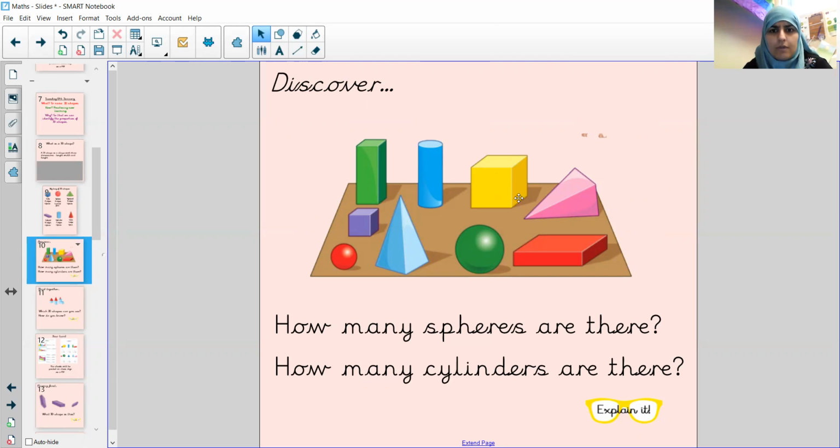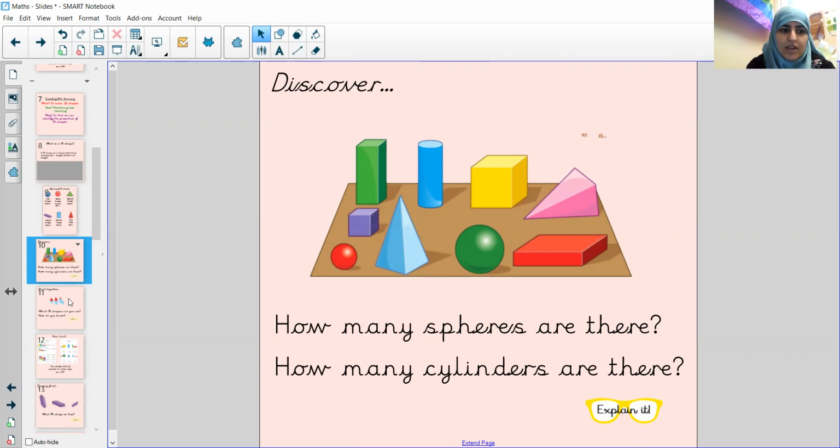So that definitely can't be it. 1, 2, I know there's one underneath, 3. Nope. 1, and there's definitely one underneath, 2. So there's 2 faces and 2 edges. So that must be a cylinder, and I think there's only one of those. So there are 2 spheres and 1 cylinder.